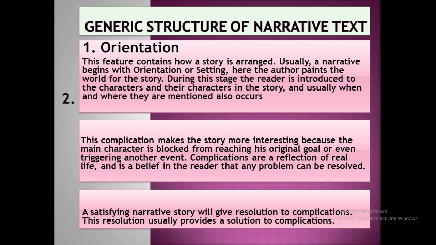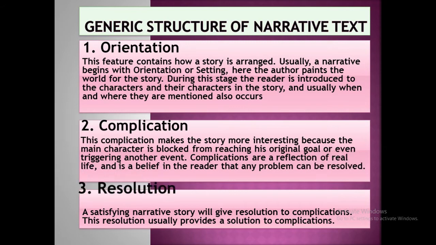Second, complication. This complication makes the story more interesting because the main character is blocked from reaching his original goal or even triggering another event. Complications are a reflection of real life and give the reader a belief that any problem can be resolved. Third, resolution. A satisfying narrative story will give resolution to the complication. This resolution usually provides a solution to the complication.